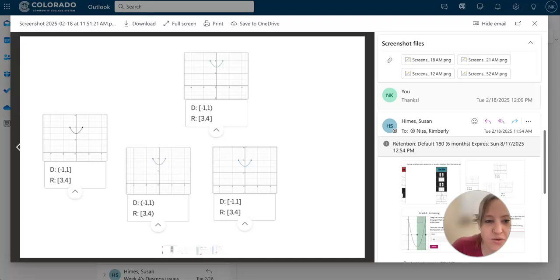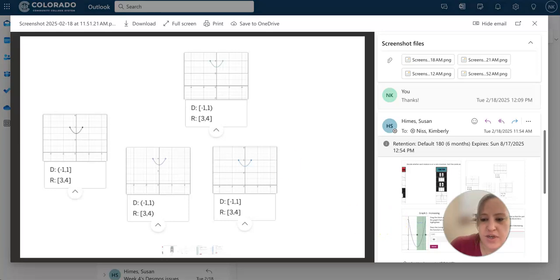So in this graph here, both circles are open, so neither of those points are going to be included in the domain. But the range at y equals 3, because it actually is going through the point at y equals 3, is going to be included, which is why it has a bracket. Whereas at y equals 4, both the circles are open, which means they're not included. And then with this graph over here, both points are filled in circles, so both points are going to be included in the domain, and then the range, y equals 3 and y equals 4, are included.